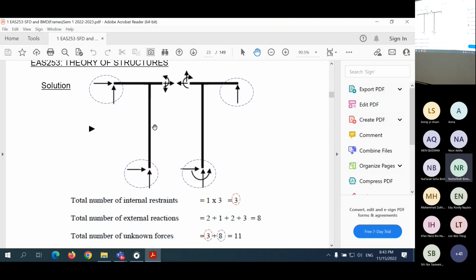Now this is being cut here. So you separate this into 2. So each one has 3. So 2 multiplied by 3, you have 6. So that is how we decide the number of equilibrium equations. How many parts you have, okay, then you multiply each part by 3. Then you get the total number of equilibrium equations. You have to know how many parts you have drawn when you want to check statical determinacy. So each part has 3 equilibrium equations for a 2D problem. So if you multiply, then you get the total number of equilibrium equations that you should have. Okay.